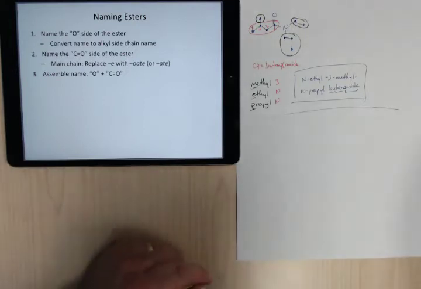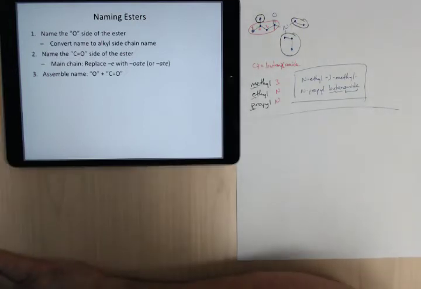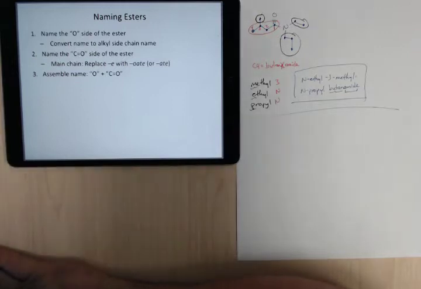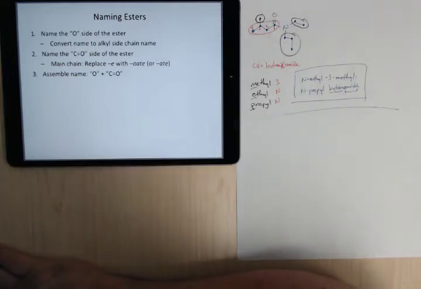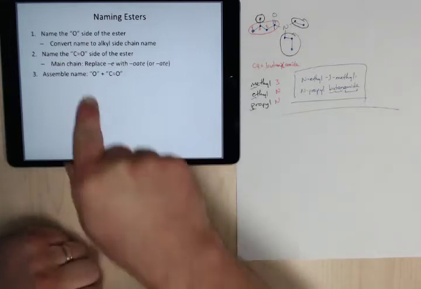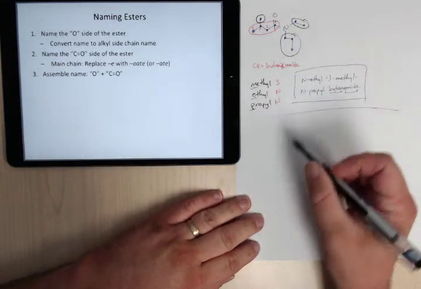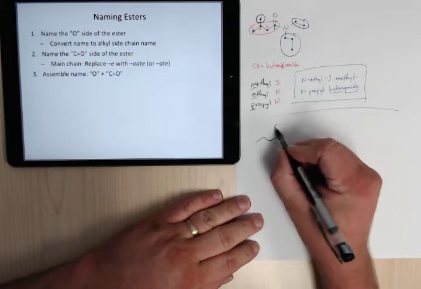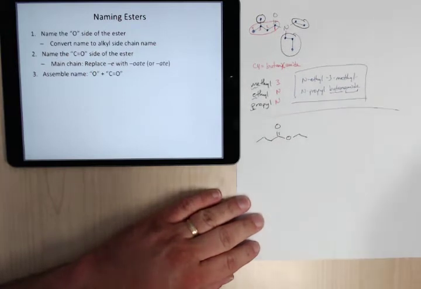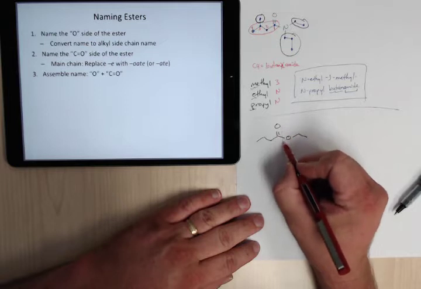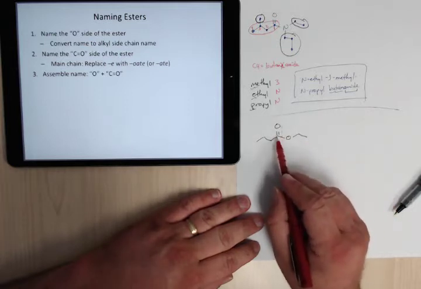Okay. Now esters are a little weird. And this is sort of a quirk of history in how they originally named them, because they would take a carboxylic acid and an alcohol, mix them together, and so it would be like the ethyl alcohol version of some carboxylic acid. Unfortunately, nobody ever got around to changing the way we do the naming. Okay, and so for this one, just like you have the C double bond O side and the N side for the amide, you're going to have an O side and a C double bond O side.